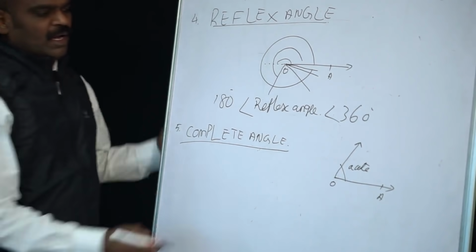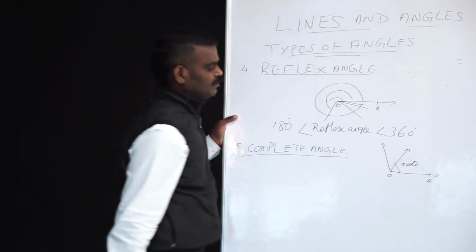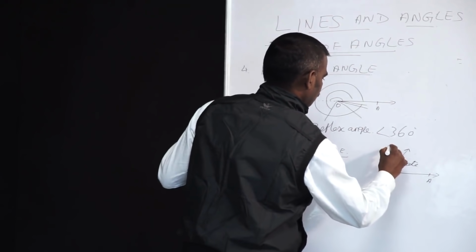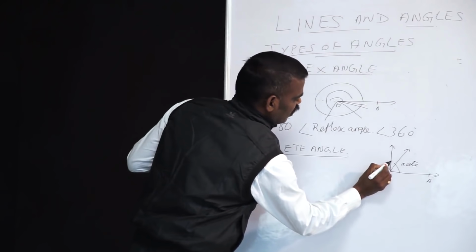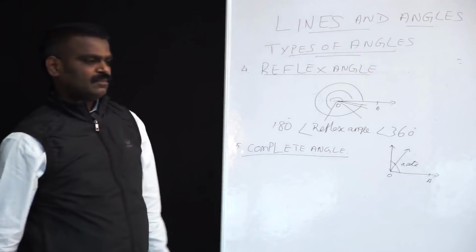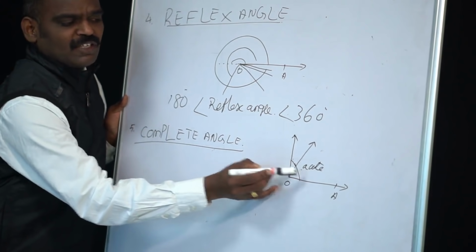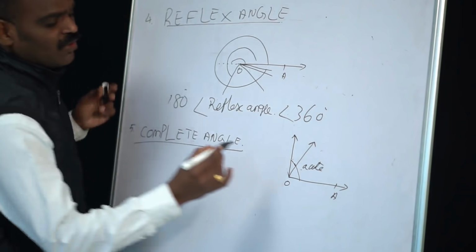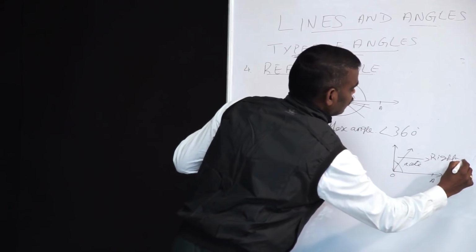Now, I am going to draw another. This acute angle and this small angle together. So, it is which one? Acute angle plus the small angles together form a new angle. Yes, your guessing is correct. What is that? Right angle. What do you call? Right angle.